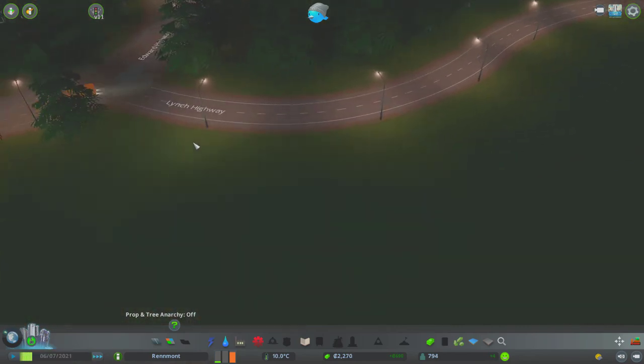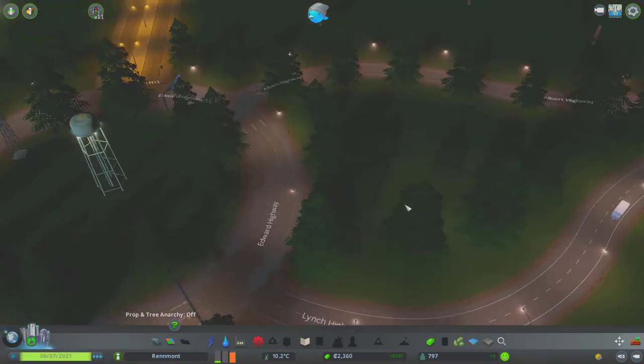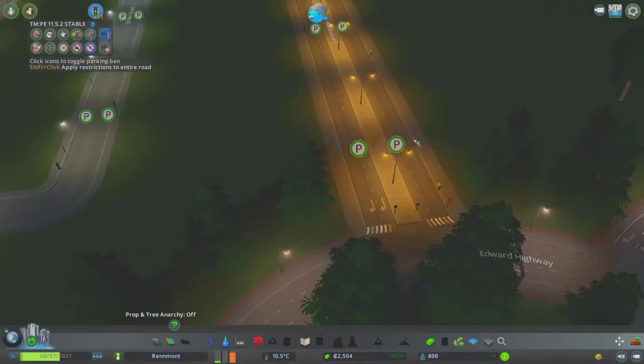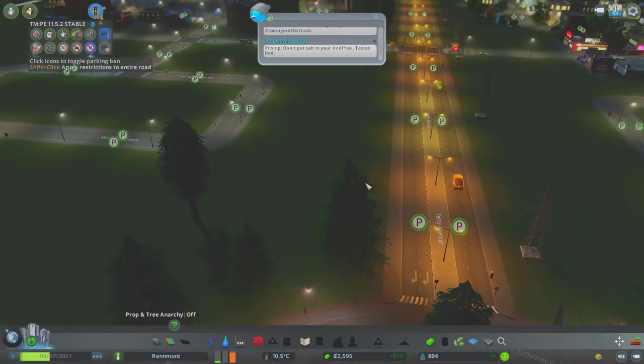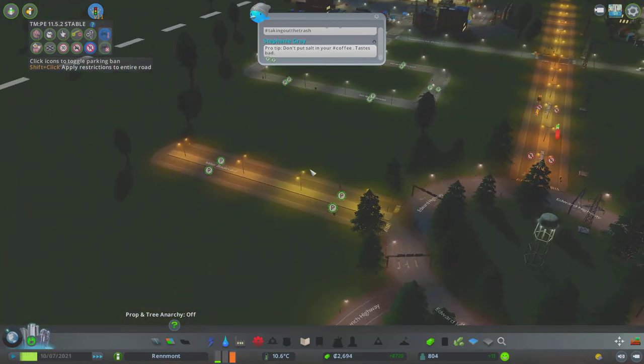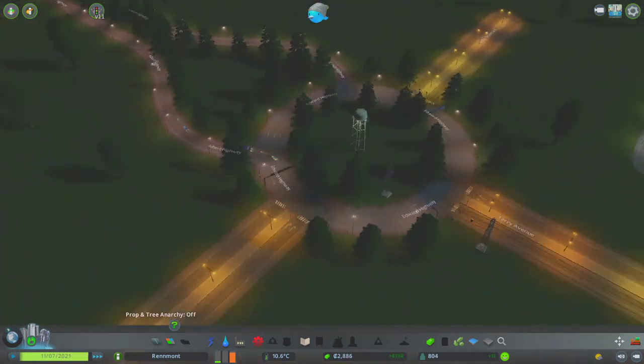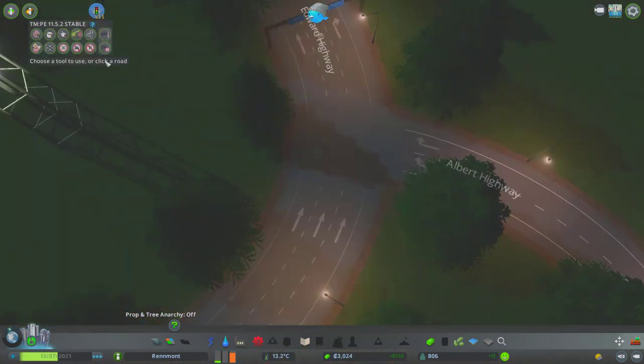Well, even the highways here are actually custom, and let's turn off the parking. I hate when they park on the main road. And let's disable the despawning.